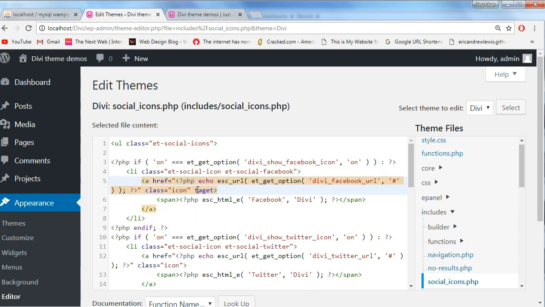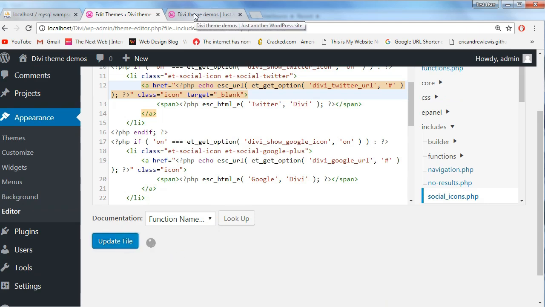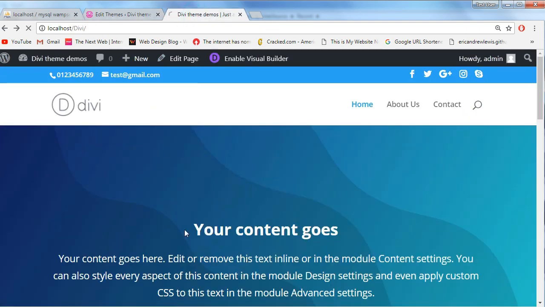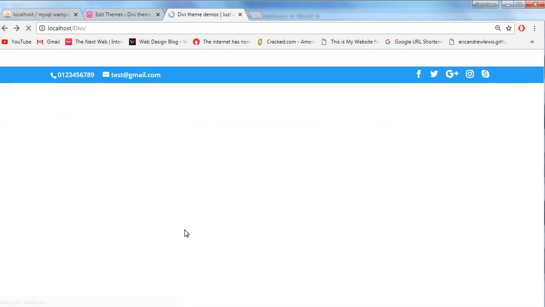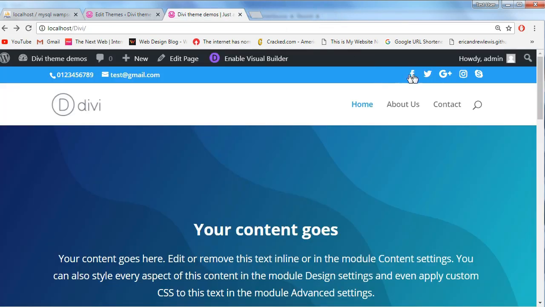Here you have to just add target blank attribute in the anchor tag. Save the file. You can see here it's working.